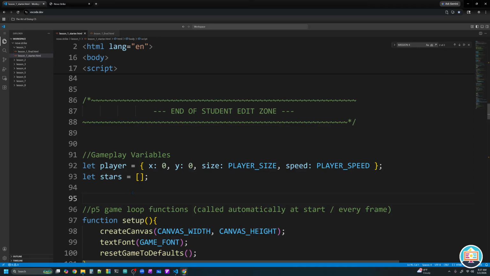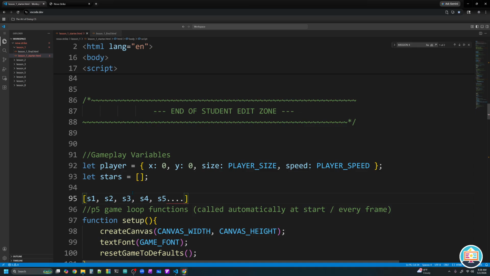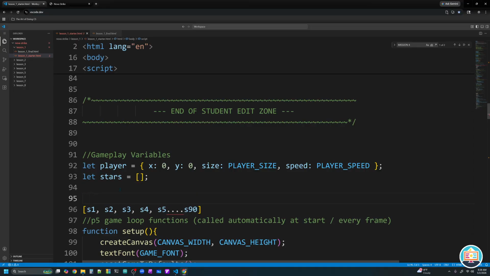We just created 90 stars. So where do they live? They live inside of this array or container. So I have star 1, star 2, star 3, star 4, star 5, all the way out to star 90, right? Star 90. Now, each star in our array, or each element in our array, lives at a certain position in that array. And just like when we started counting our numbers in decimal, we're not going to start positioning these at 1. This first position is the 0 position, then the 1 position, the 2 position, the 3 position, the 4 position, which means the last element's position would be 89.